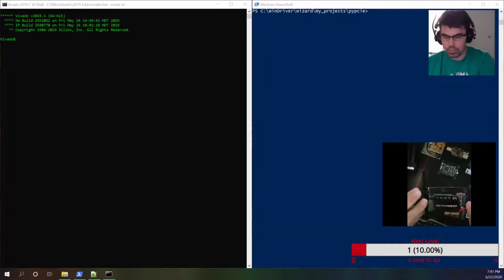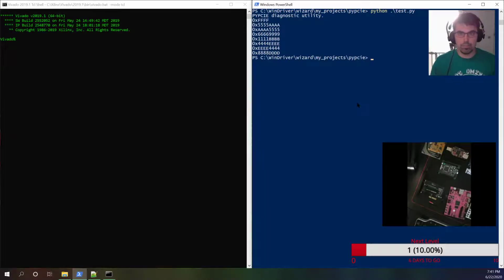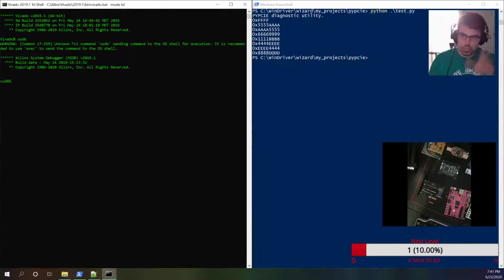Okay, so we have the Squirrel Acorn FPGA. This is an RTX 200T. I currently have one plugged into the computer under Windows, and so this program reads the first 8 words from the DDR that's currently on my design. So over here, we're going to XSDB. Over JTAG, we're going to write to the device.